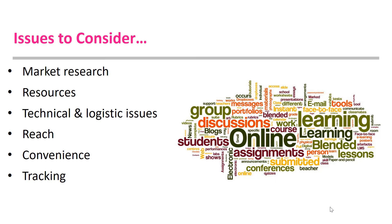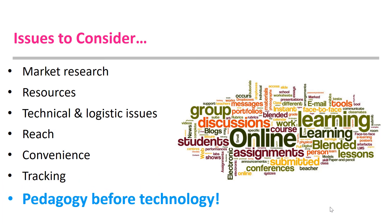Other factors include convenience — could some parts be automated, such as content release? Could learning be personalized and offered in multiple formats to increase accessibility? Is there a need to track student activity? This information could be helpful in reviewing engagement, checking learner activity across course sections, and monitoring student responses and contributions to discussions. The ethics of collecting and using this information also needs to be considered. Above all, we need to put pedagogy before technology — design the course using best practice in pedagogical methods, then identify suitable technologies for the purpose.